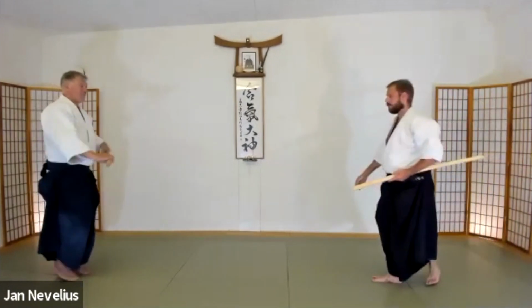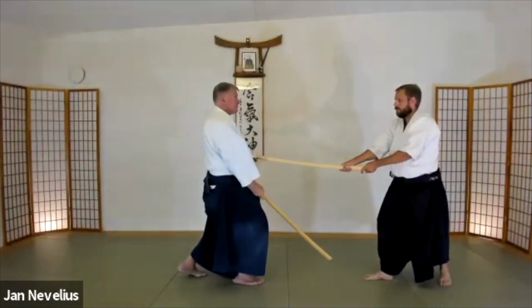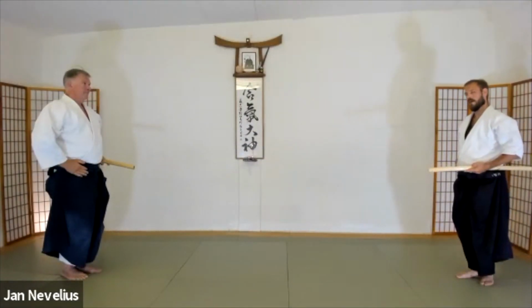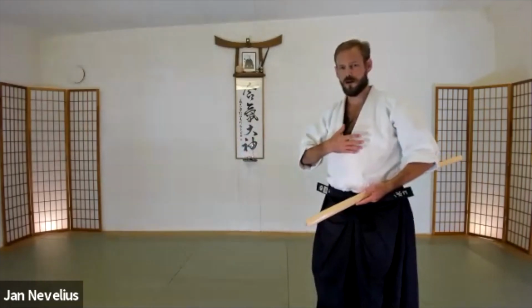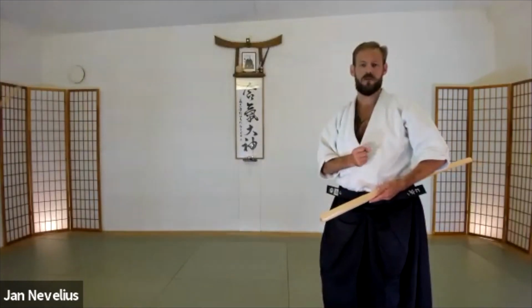Okay, one more time. Okay, crystal clear for everyone. So if you have a partner, this is how you can use this movement. And it's a little about how to learn how to push your partner or your attacker, or better yet, later on it's about creating space. So it's learning how to create space for yourself. In the beginning, for basic level, basic understanding, it's pushing your partner, but later on it becomes more about creating space. So we show one more time, a little slower, and then we try a few minutes.